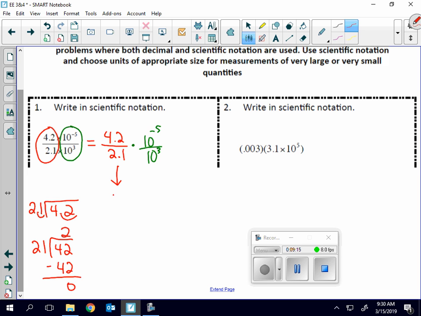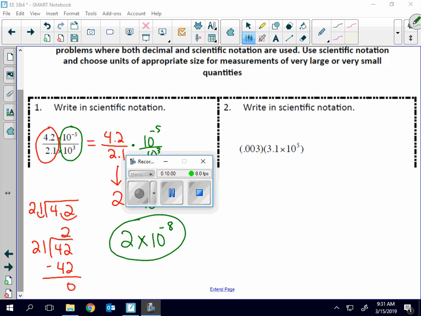So that became 2. And then when we divide our powers, I'm going to write it down step by step so you see what I'm doing. It is keep your base of 10 and subtract your exponent. Start with the top minus the bottom, so minus a 3. And of course that's going to give us, let's keep our 2 out front, 2, I'm going to write times 10. All right, negative 5 minus 3 gives us negative 8. 2 times 10 to the negative 8th power. If you'd rather write it with an X here, that's fine, you can do that too.